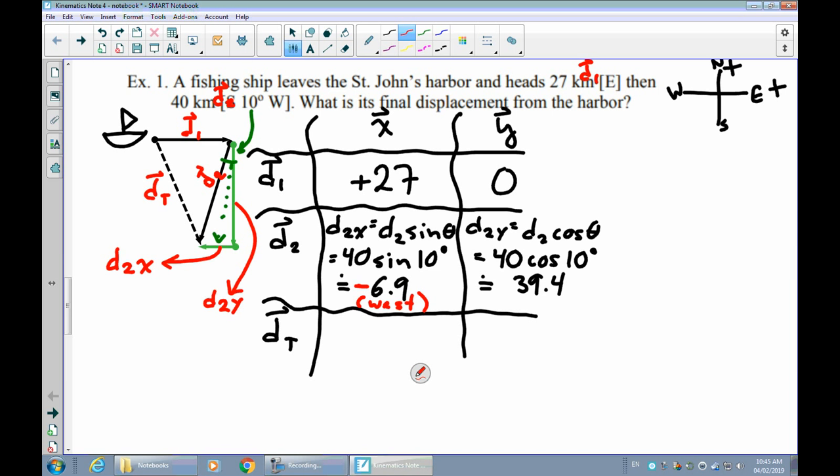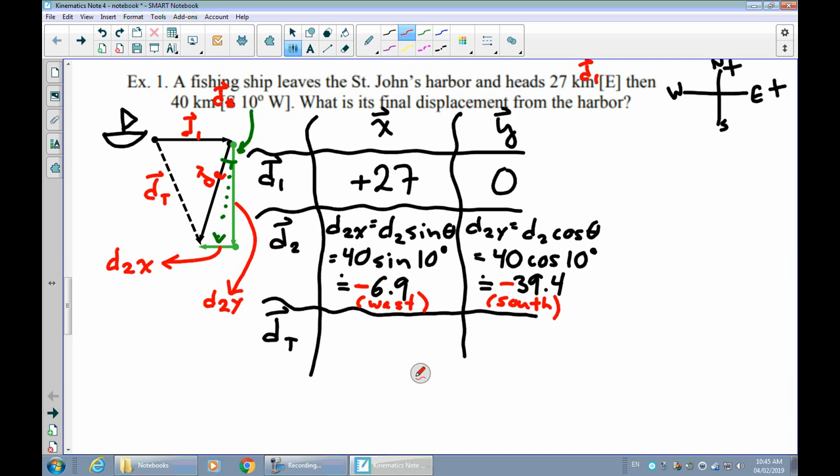At the same time, if I think about the y component, it's going straight south, actually. And so south is also negative. So this 39.4 should actually be negative 39.4. So again, your calculator won't tell you that. But because we know that it's going in the south direction from our diagram and from what we know in the question, we insert that additional negative sign to make sure that we know it's really in what we've called the negative direction.